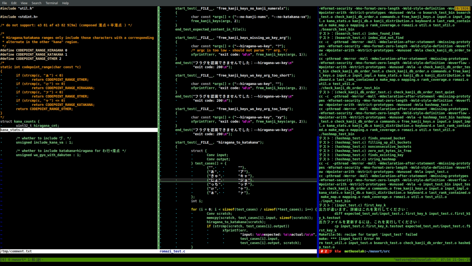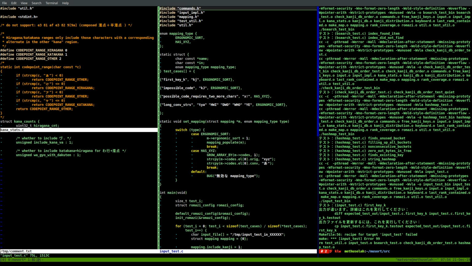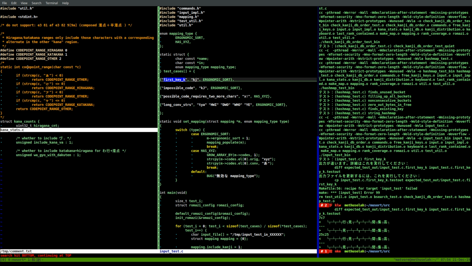We have input test first key k. Test first key k. Let's see here. Okay, so what's different here? They look the same to me. Oh no, we're adding something here.